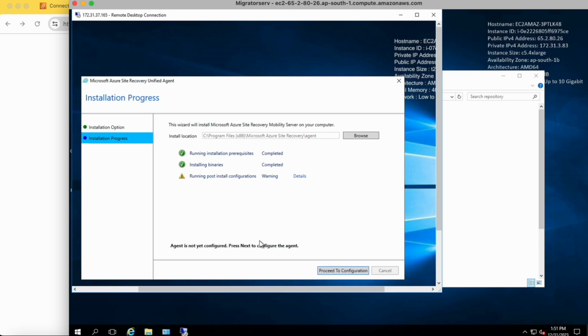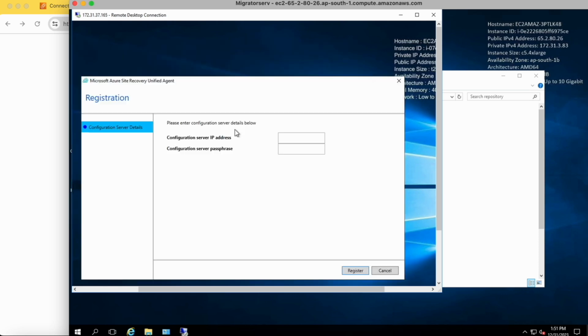Yeah, it's done. Let's go next for the configuration part. Click on proceed to configuration. Here we have to give the IP of our configuration server, means replication appliance. On the right side you can see the IP and the passphrase which we have copied.